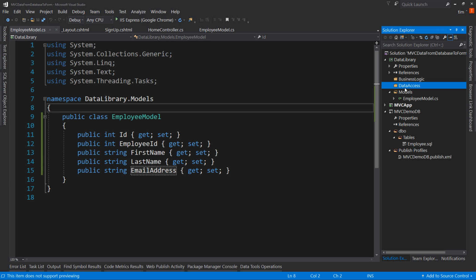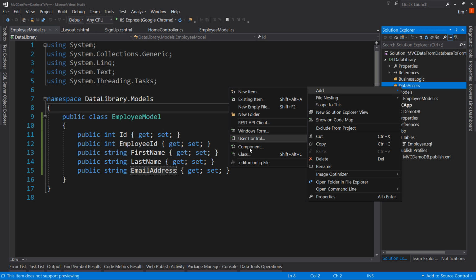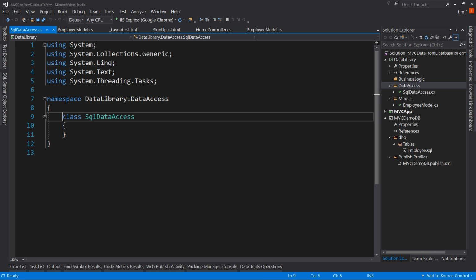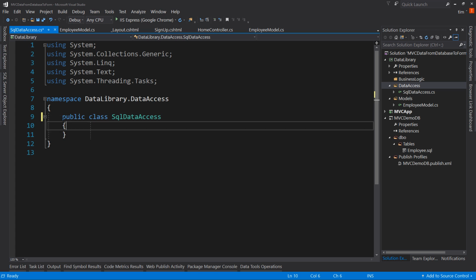It's not going to be the full-featured 3-layer or n-layered application, but it does kind of simulate some of those layers because that's what the data is going to go through. So let's create a data access layer first. We'll call it SQL Data Access. Make it public. Now this is where we're going to actually do our data access to the database.